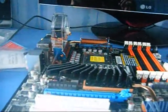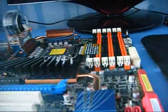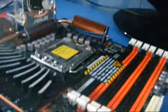So I'm just going to do a bit more in depth, as I was running out of space on the other one on this board. So I was running out of both time and space on that one. So I'm just going to go over the main features of the board.